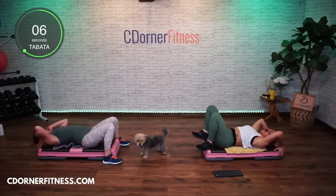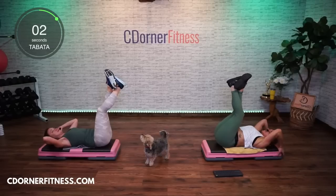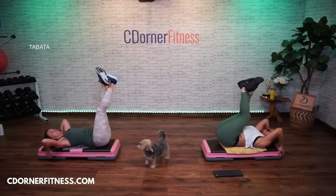Hands on and grab. Legs can be bent or straight. Here we go. Up. And down. I love these. Come on.